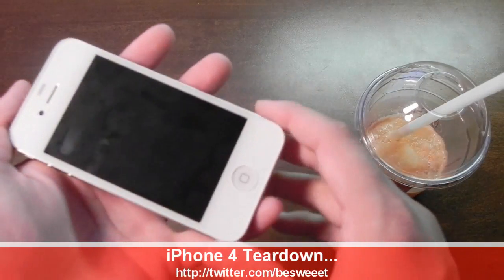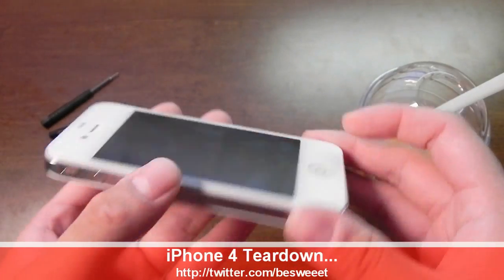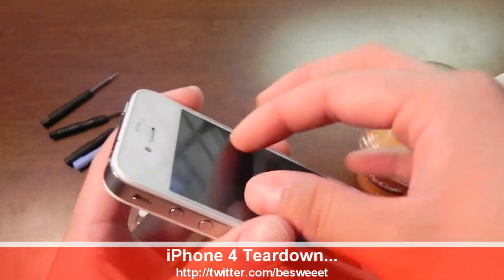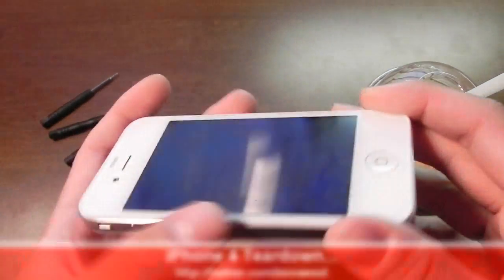Now, about a week or two ago, the digitizer on my phone stopped working, so I was sent a new front panel that included the glass digitizer and the LCD display.